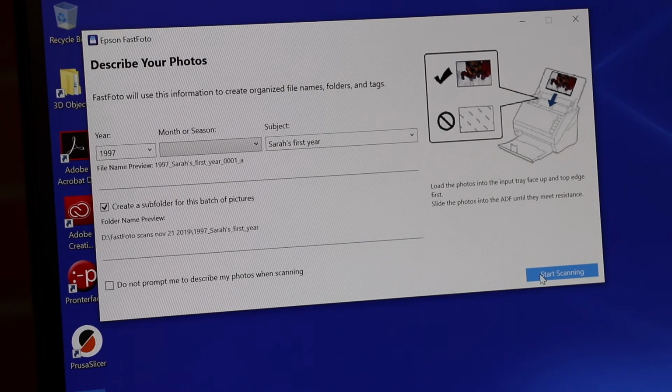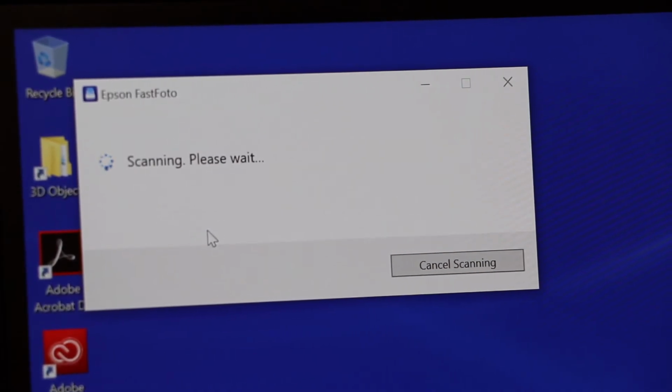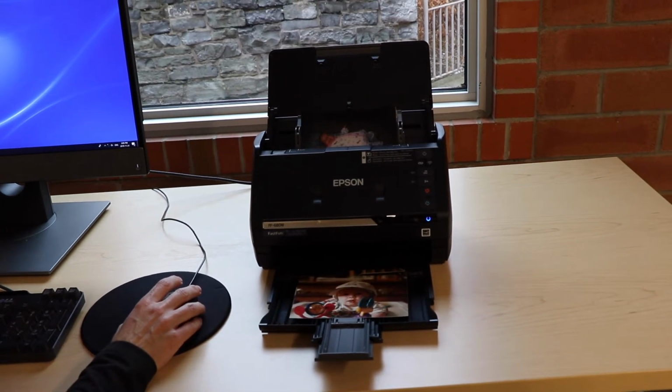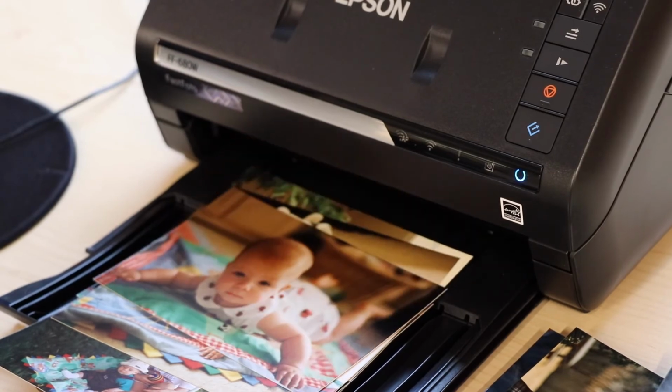Now the photos will begin scanning one by one. This video showcases the slowest possible speed of a scan, so you can see how long it takes when you set it to the highest quality, scan both sides, and create two copies.